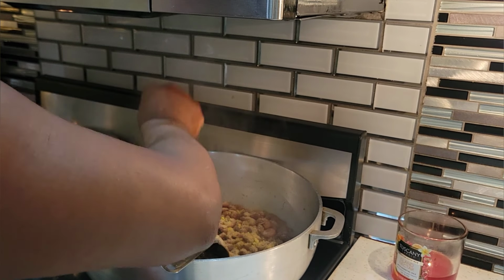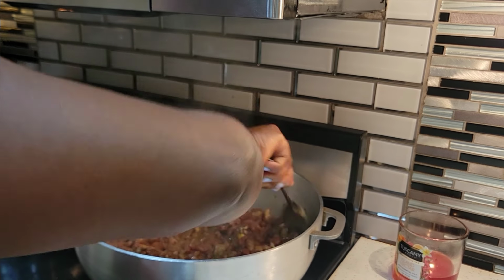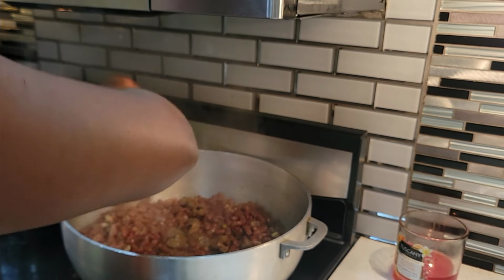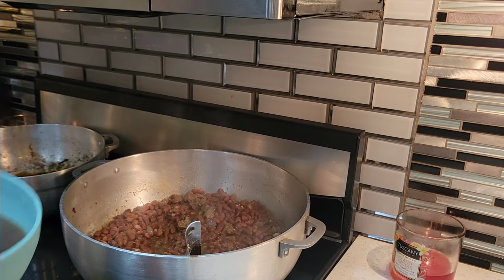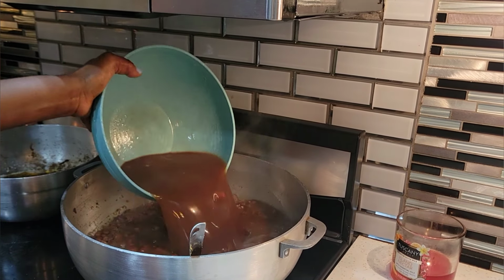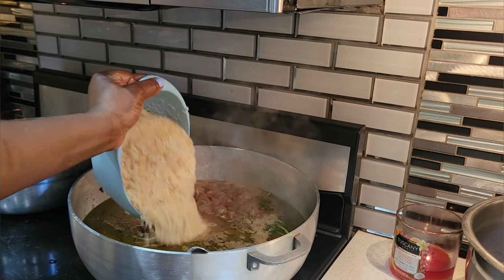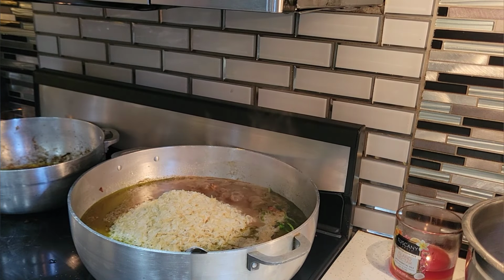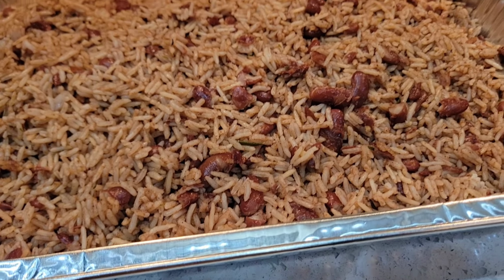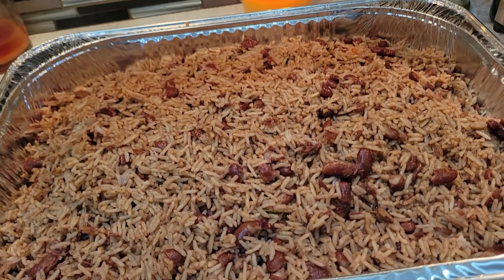So this is Maggi, I fry, you know, to fry rice after, or to make rice after, it's good to put garlic and Maggi in there, because it tastes good. When you put all those things in your beans, when you fry them, it's good. And you can even take some to eat before you put water and put the rice in there.